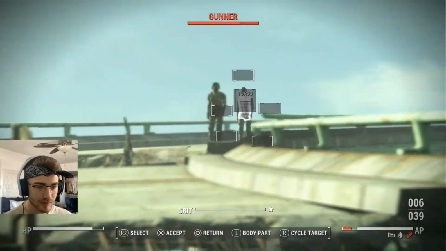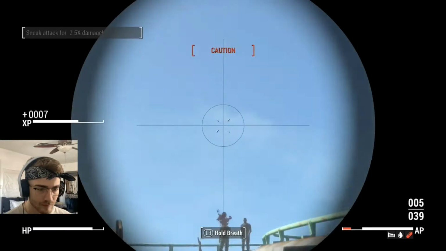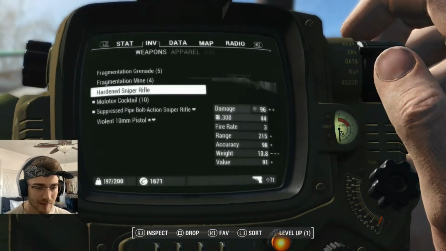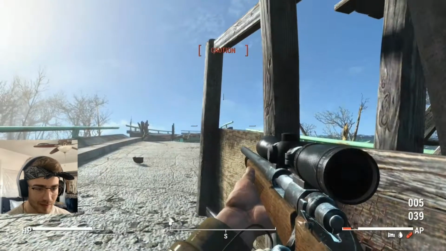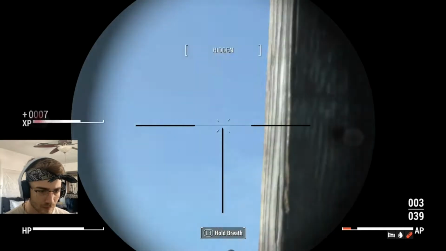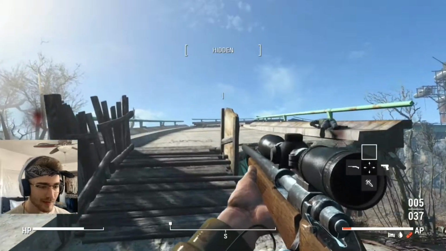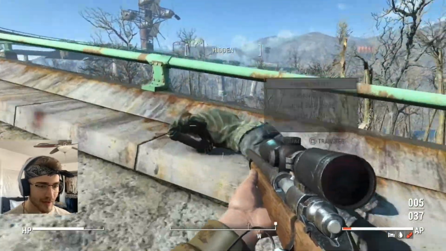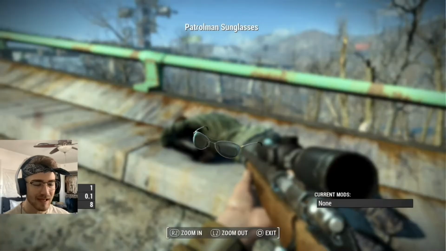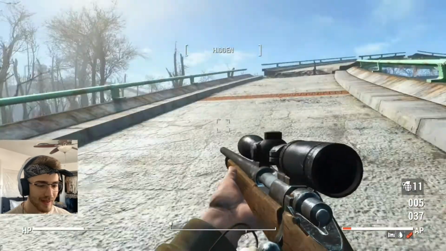Oh, there's two gunners there. Let's shoot this baby. Right now I'm doing 71. This is doing 96. Nice. Baby! Oh! Would you look at that? Truman glasses? One of perception. We're taking that. That means us being able to hit our shots a lot better. That was nice.